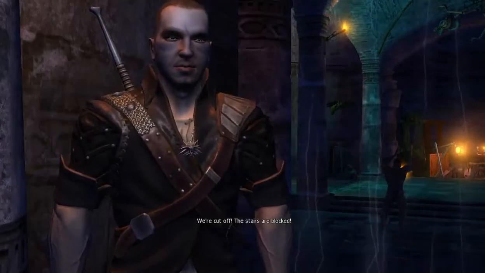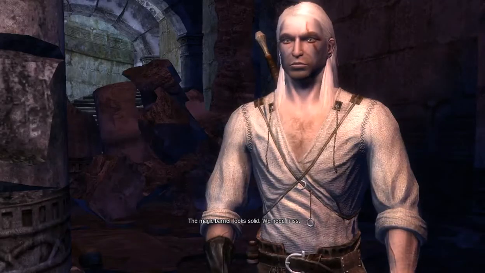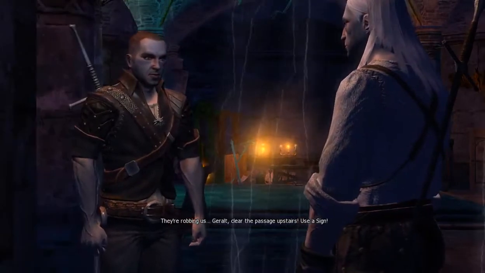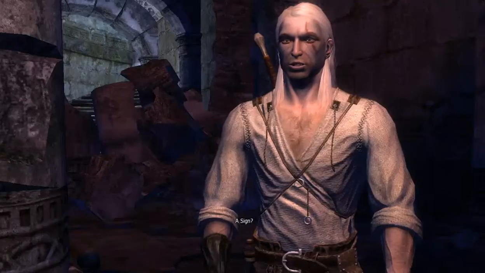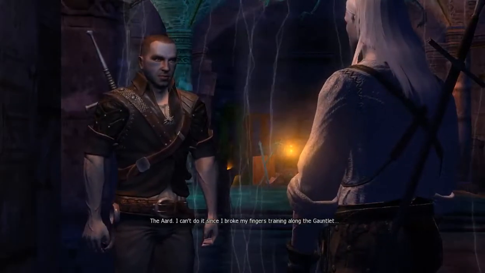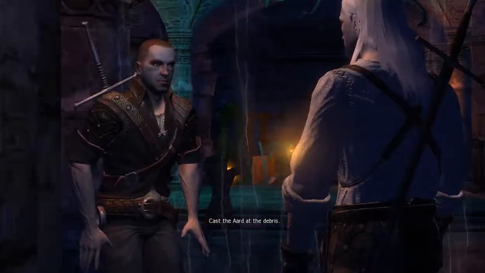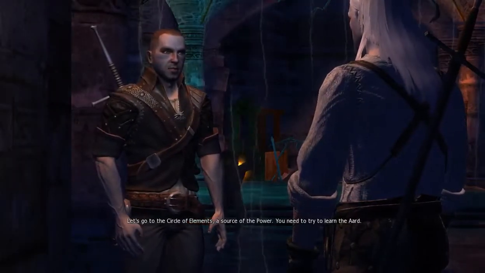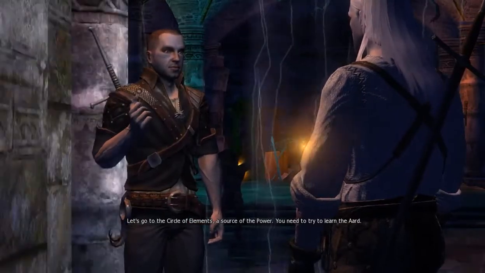We're cut off! The stairs are blocked! The magic barrier looks solid. We need Triss. They're robbing us! Geralt, clear the passage upstairs. Use a sign. A sign? The Ard. I can't do it since I broke my fingers training along the gauntlet. Cast the Ard at the debris. I don't remember the signs. Let's go to the Circle of Elements, a source of the power. You need to try and learn the Ard. All right.